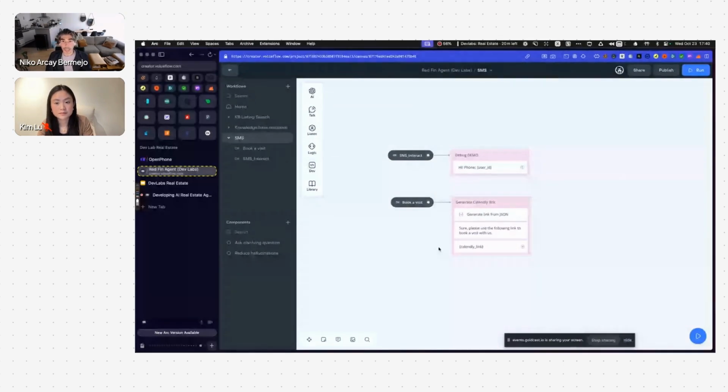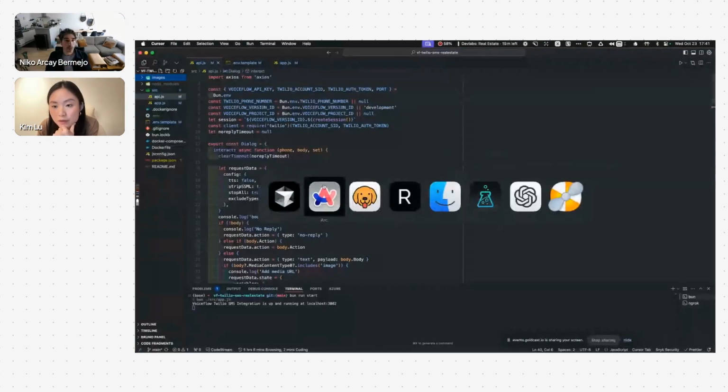So regarding the SMS integration, the Voiceflow beta, you will get more documentation around this by joining or signing up for the waitlist. Do we want to take a quick break for any questions?